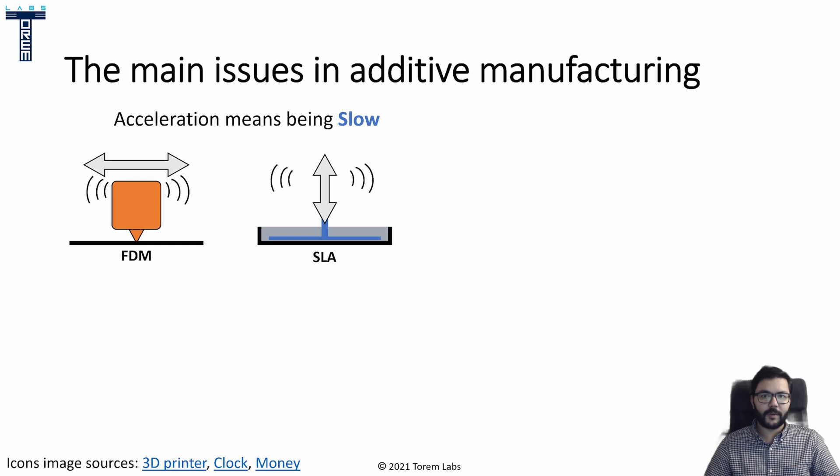While it's interesting to look at the bottom and top layers being built, it's not really the most efficient way to do it, especially considering the masses at play. Another example is SLA bottom-up 3D printing, where the bed has to go up and down to unstick itself from the vat — another type of acceleration that we wish didn't exist. In general, this is the case for most 3D printing machines. There rarely is a smooth, continuous process which ends up with the part printed.